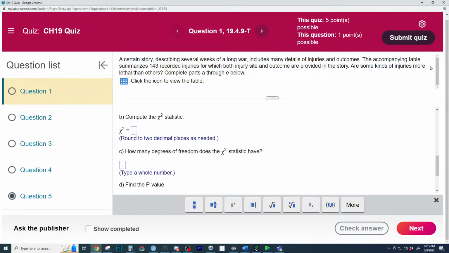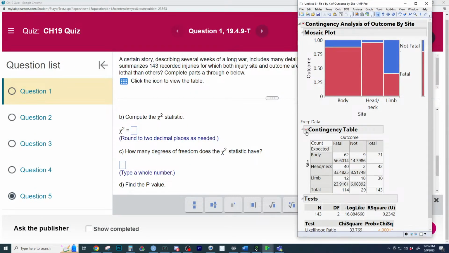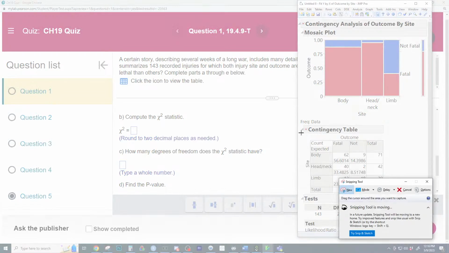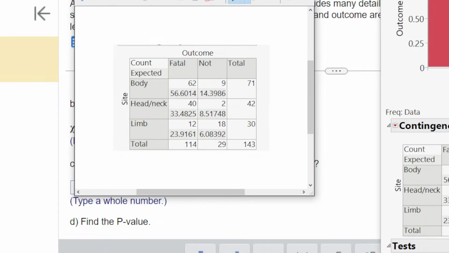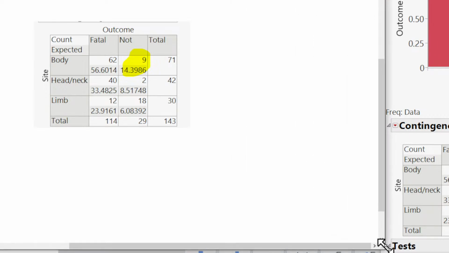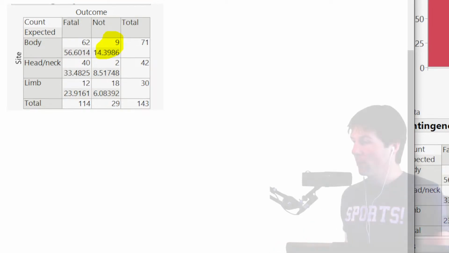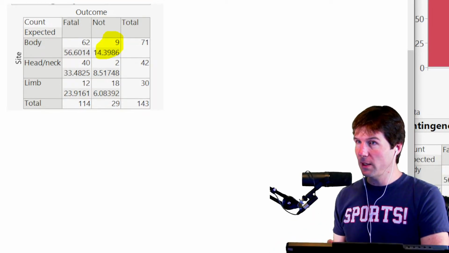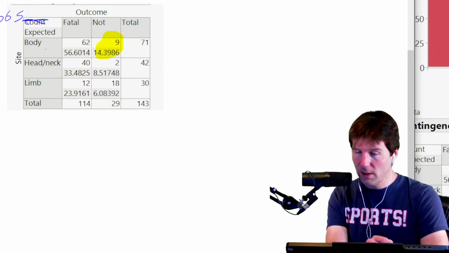Compute the chi-squared statistic. So the chi-squared statistic is the sum of all the cell chi-squareds. But how could we get a cell chi-squared? Now remember, we're not just trying to solve this problem, we're trying to remember the steps to solve it. So go ahead and try to calculate this cell chi-squared right here. And it should be about 1.6 or so, 1.6, 1.7. So take a moment right here. Robert, if you're watching, calculate the cell chi-squared because the count is the observed. So that is the observed right there.